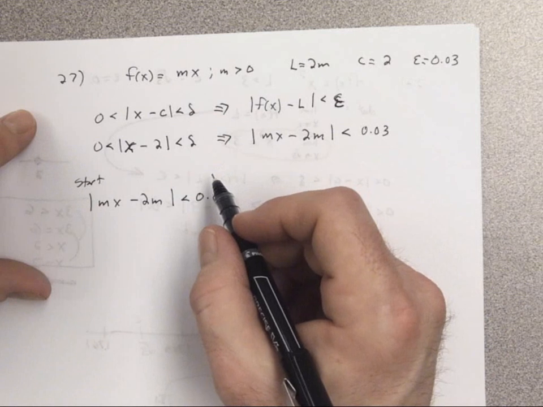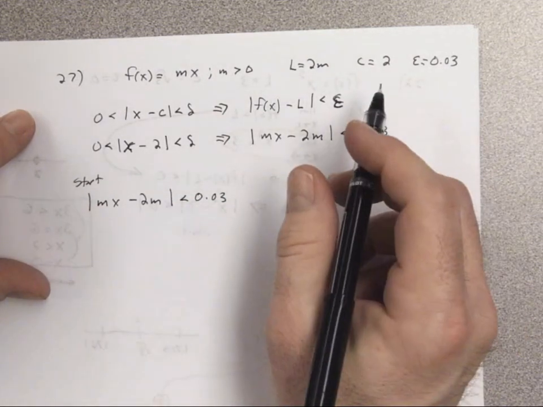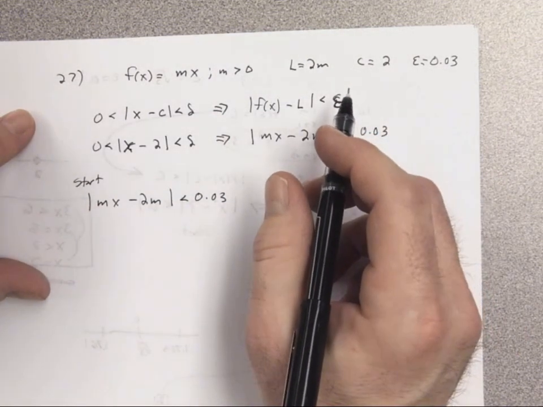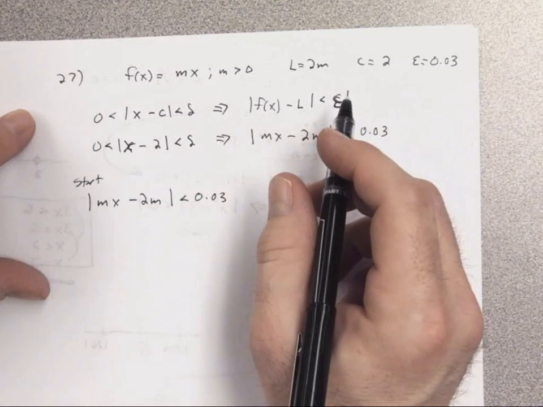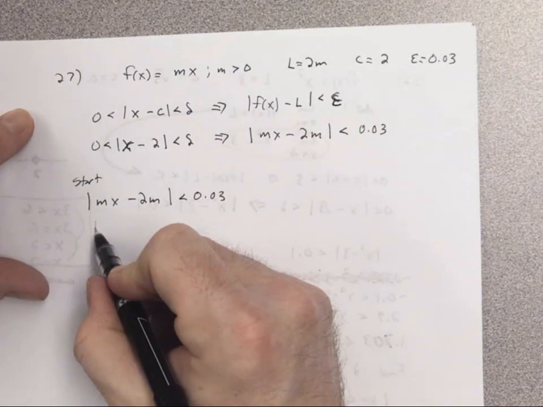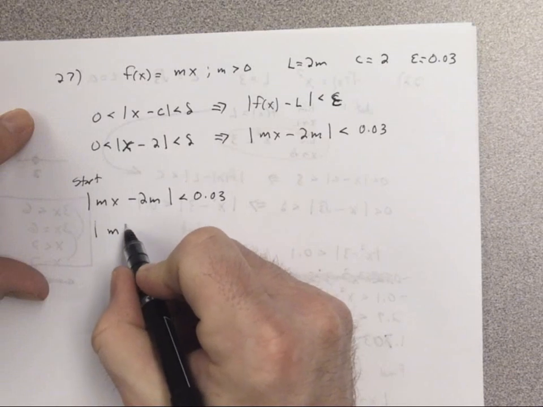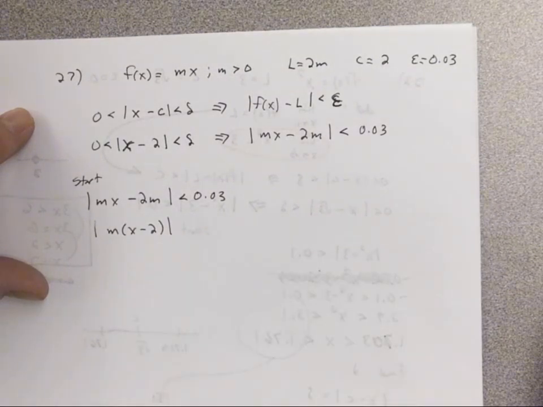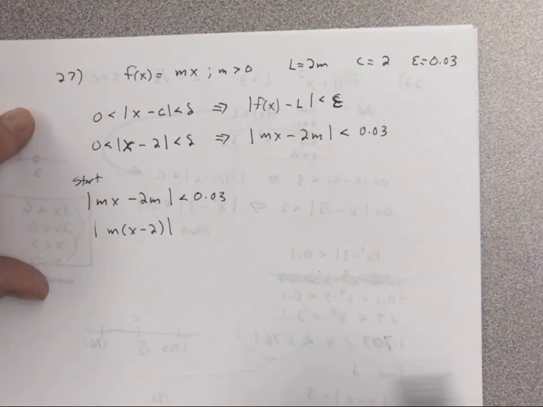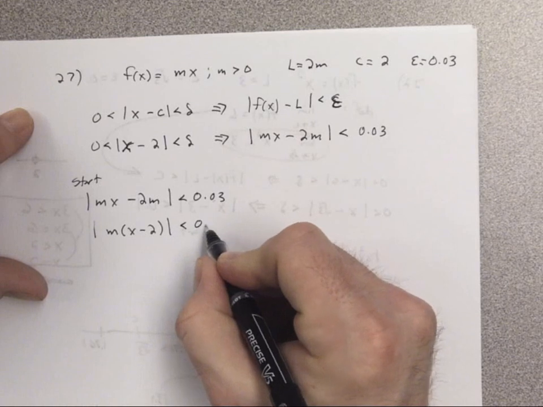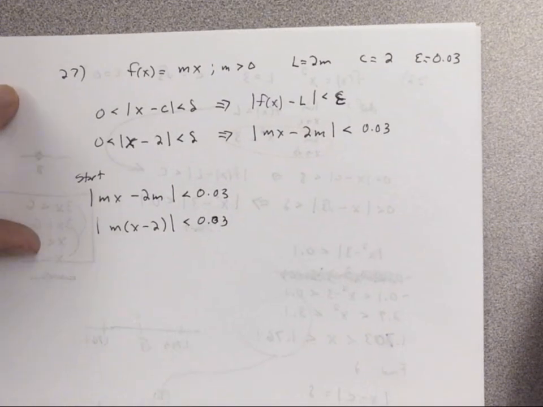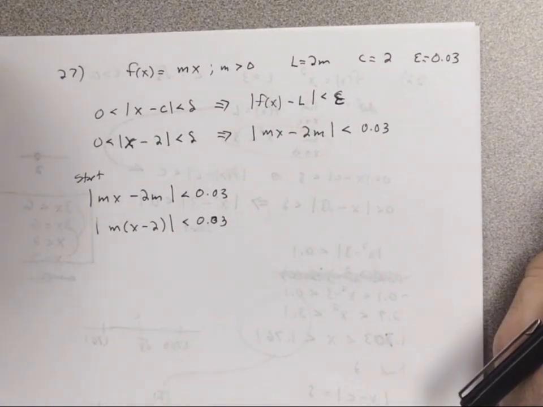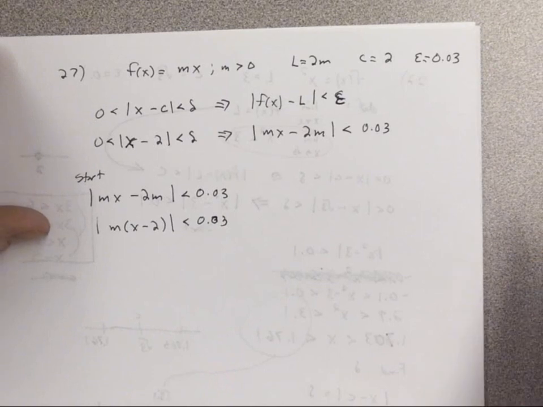So, you guys agree these things are like terms? They both have m's. How do you subtract things with like terms? Okay, let's make sure. You guys agree this is m times x minus 2, which is less than epsilon? Okay. Now what do you do? Yeah, get rid of the absolute value.